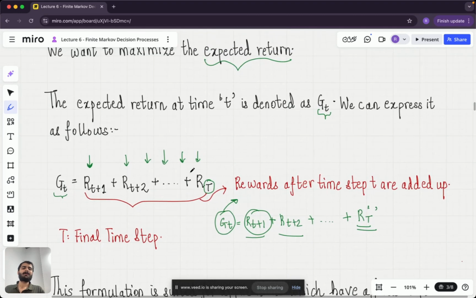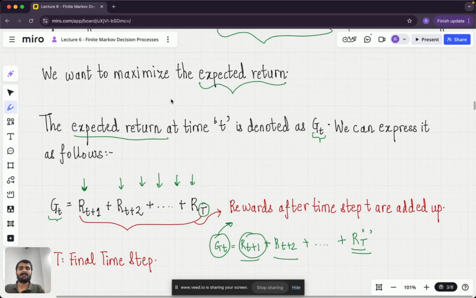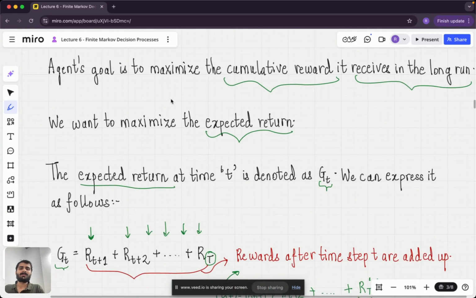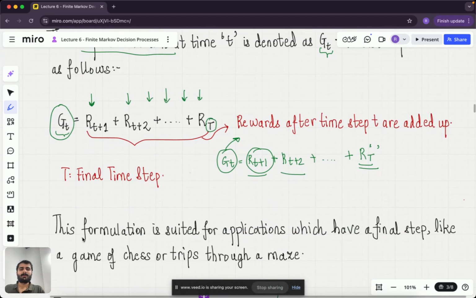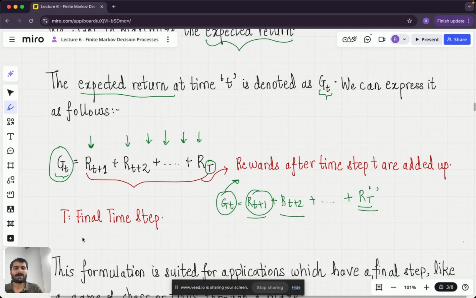Basically, we want to add all the rewards after the time step t, and this is what is called the expected return. So there is a crucial difference between individual rewards and expected return. And in a reinforcement learning problem, the agent's goal is to maximize G of t, which is to maximize the expected reward it collects in the long run. So, okay, now this is the formulation for expected return. Remember, I said in my last sentence that we have to add all the time steps till the time the episode ends or the task ends.